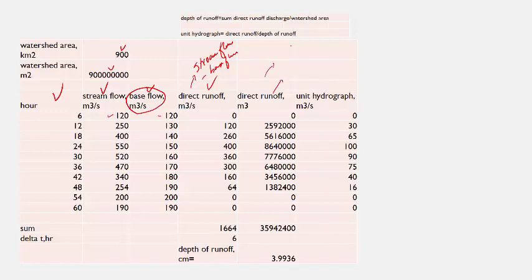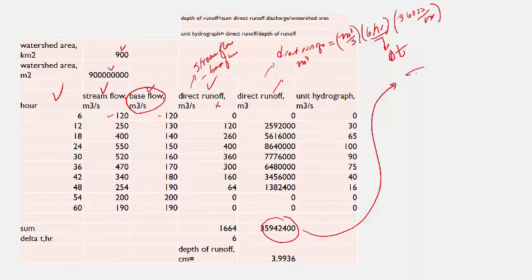Well, the direct runoff, in cubic meters, would be cubic meters per second, which is the direct runoff that you had here, right? And then you have your interval, in this case 6 hours, right? And then you need to do the conversion, 3,600 seconds per hour. So this is your delta T. You need to be very careful with the units. Okay, so you do that for everything, and then here you have the summation.